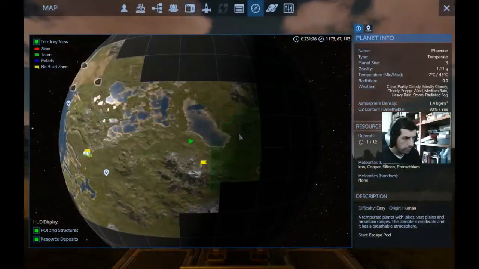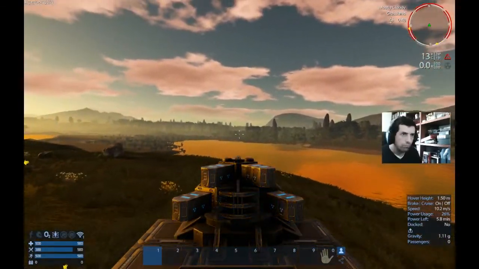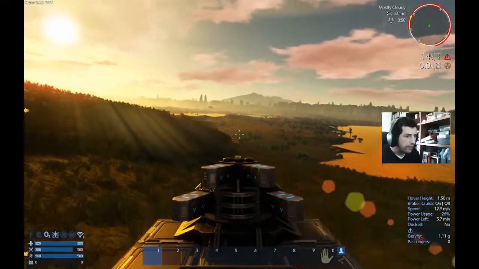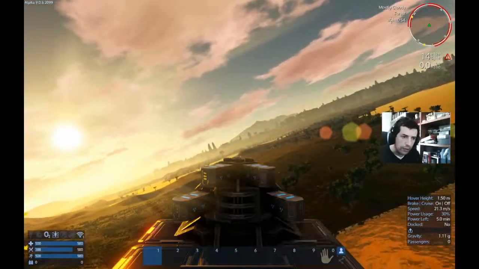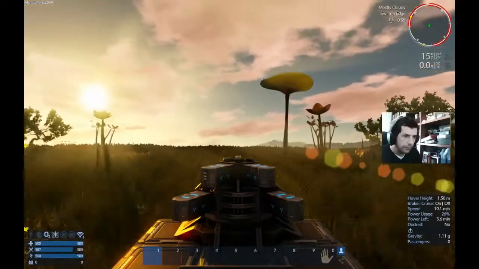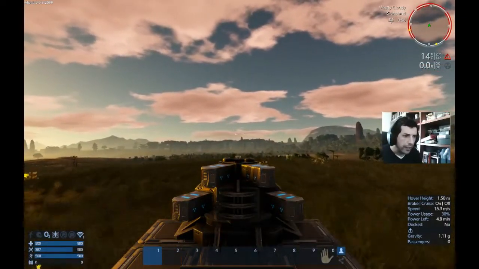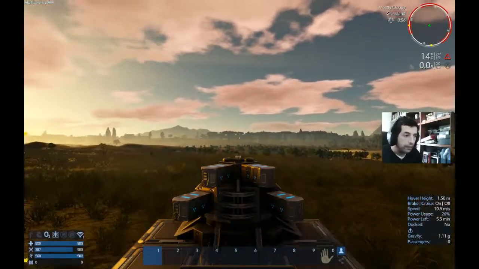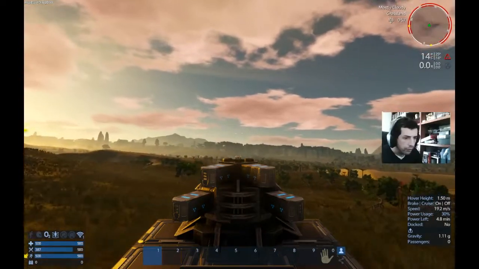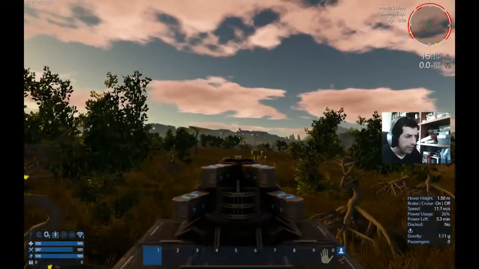Let's try to explore the borderline. Let's cross over here. I want to stay right near the border. I don't want to get points by angering them by going into their territory right now. I don't need to go to the territory right now, so I just want to see the boundaries, see what I can expect.